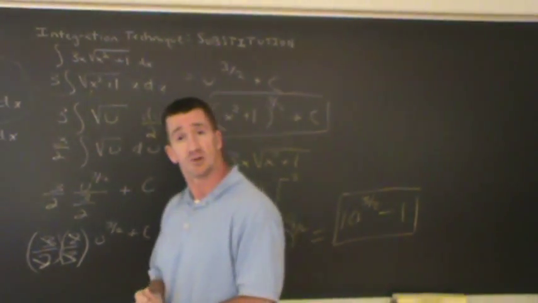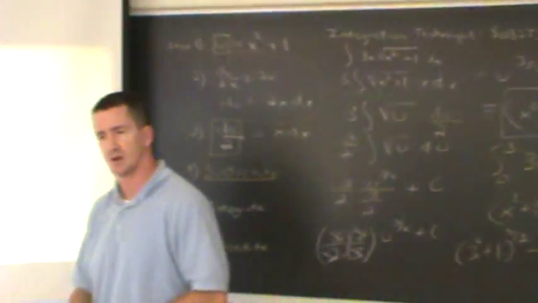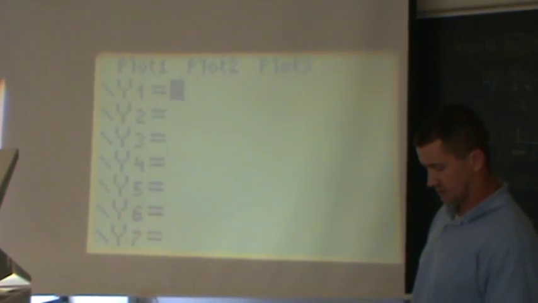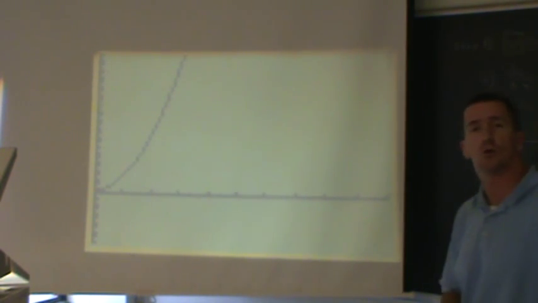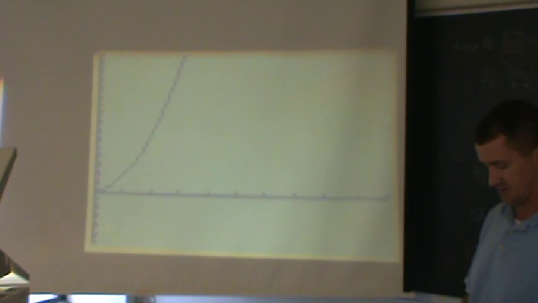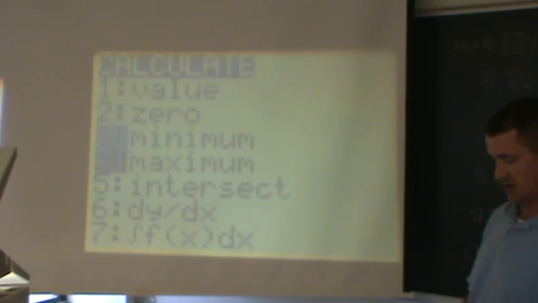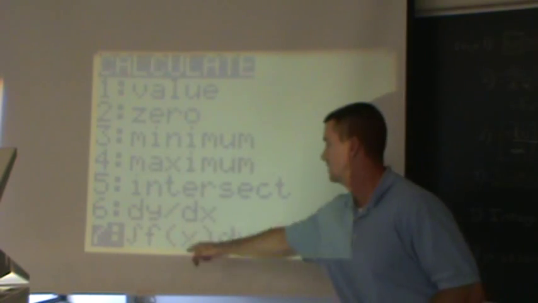We're now going to check this with our calculator. Let's go over to this TI-83 or 84. This is a TI-84. Go to the y equals button, and I'll type in this expression right here: 3x square root x squared plus 1. I'm going to hit graph. I'm going to go to the calc menu. It's above the trace button. And I'm going to go down to number 7. Aha! Integral.